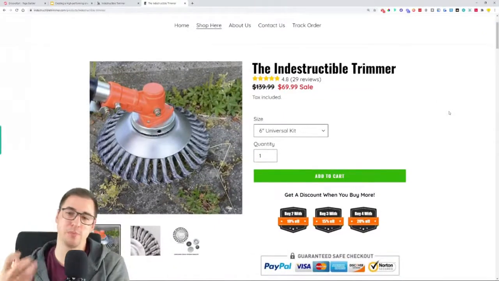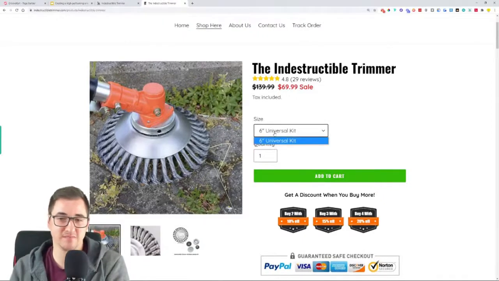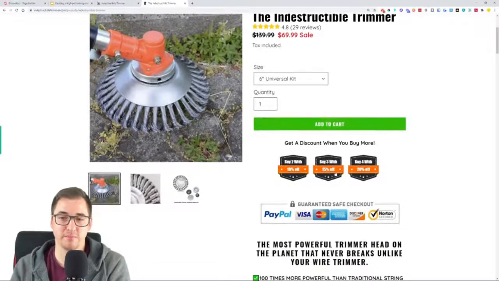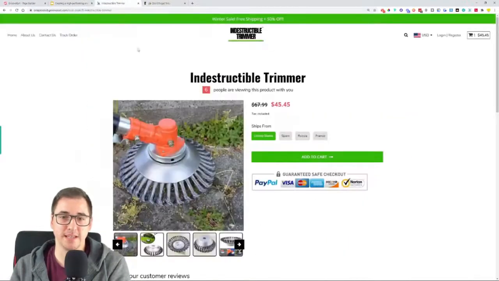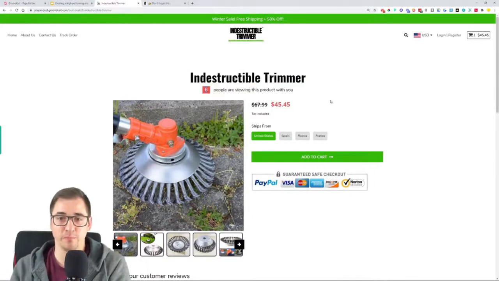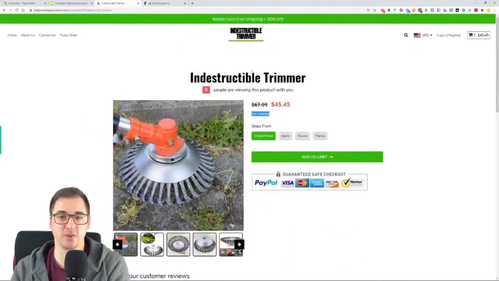This is the page where people actually put the things in the cart, and then they go on to the next section. So here there is a size choice, basically a variation for size. You have a quantity selector over here, and you have the add to cart button with some bundles. Now I didn't do the bundles, but I did something very similar. So the title, how many people are viewing this product at this moment, the previous price of how much it cost, how much it costs now. We added the tax included piece of text over here. Ships from.